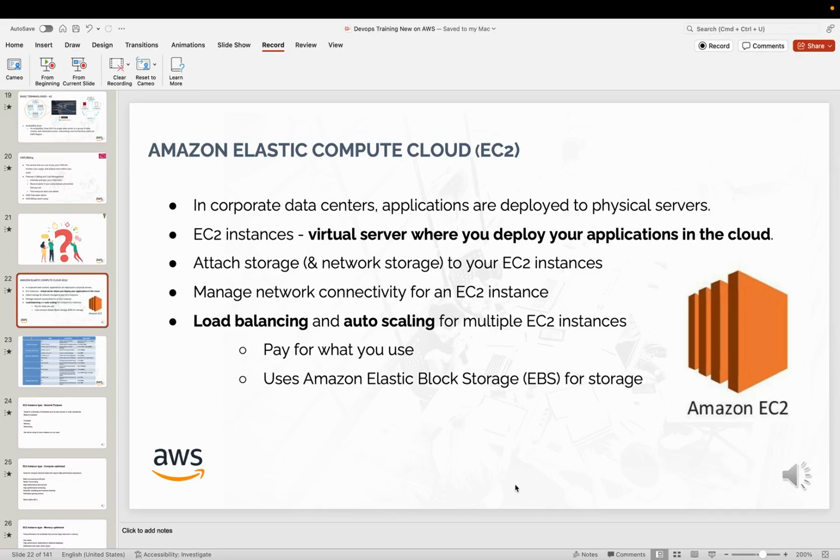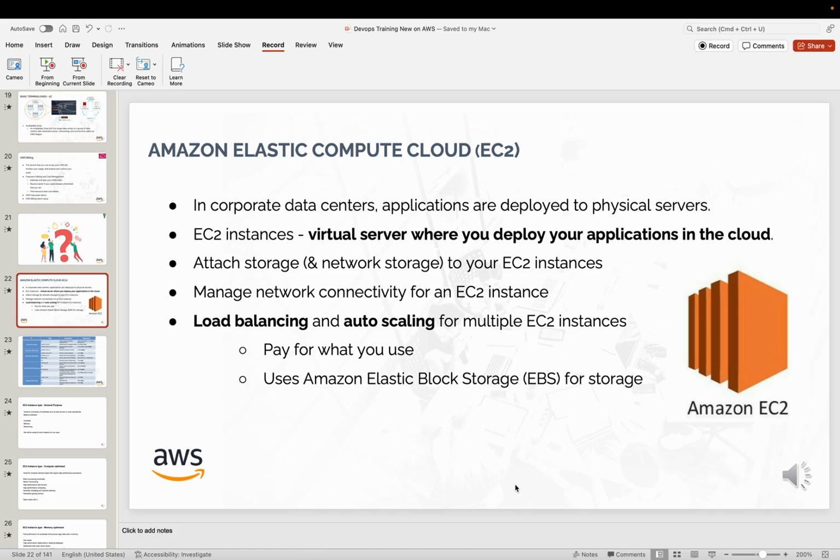So, welcome to the channel, and today we'll be starting with our day 3 on the AWS EC2 side. Here we will be discussing how you can start your DevOps career, and you can start learning your AWS cloud. And the first service in AWS we will be covering is EC2 instances, correct?